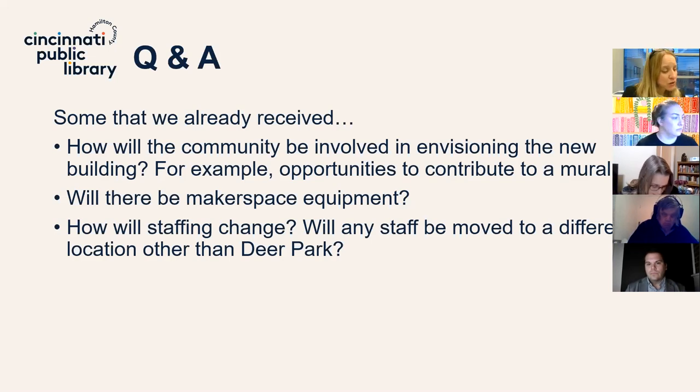We also had received a question about the new space layout, which we did review here. I saw a quick chat just about the community room and water, and of course, having those options available as well. So yes, we understand that water and sinks and things are important too, particularly if we're having a room that people might be reserving and using for a wide range of uses, both for the library and for their own use as well. So yes, we're accommodating those too.